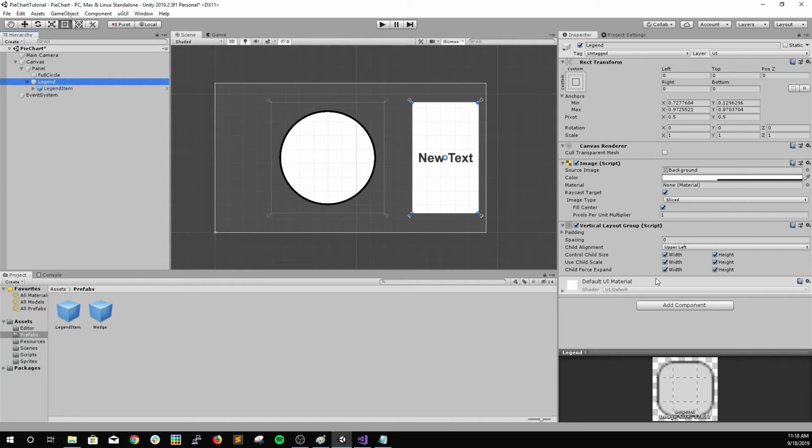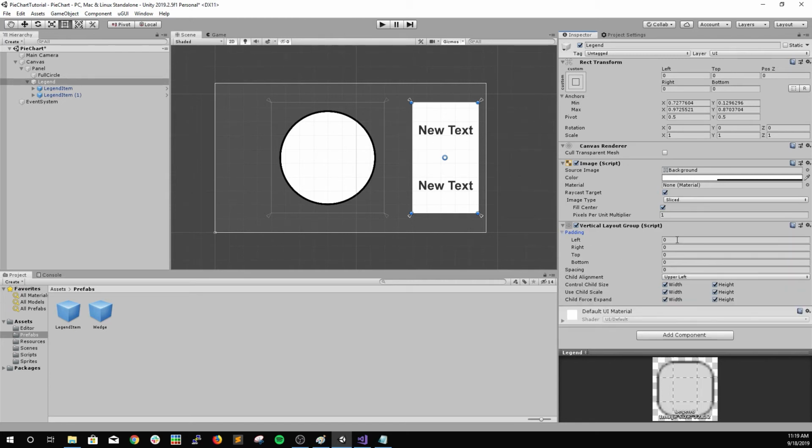A vertical layout group, if you set the control child size to width and height, it'll always resize whatever its children are, depending on the number of children, to fill up the entire width and length of the layout group. So if I add another legend item, now it's split directly in half. You can add padding and spacing. Spacing will add spacing in between two objects. Padding will add spacing from the left or from the right or from the top or the bottom.